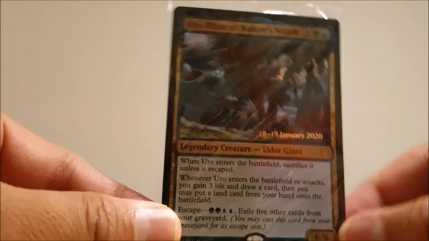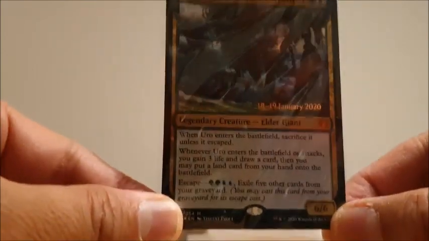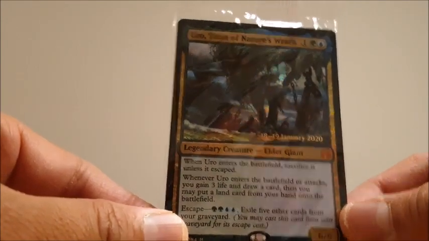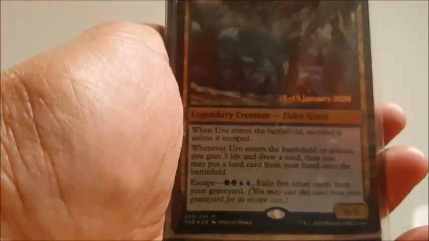Nice! Nice! Nice! This is the most expensive card in this set here, and I got a foil prerelease card. Nice. Excellent. Alright. So hopefully, be right back, and I'm going to create a deck out of it right now. Alright, welcome back. So I finished my deck building.